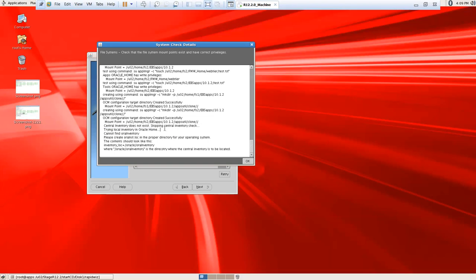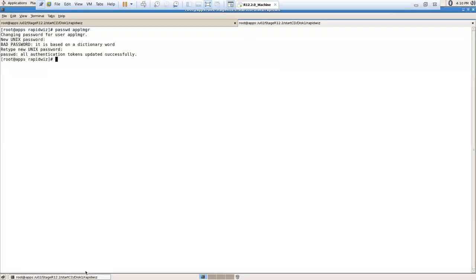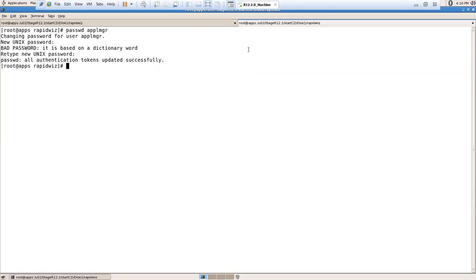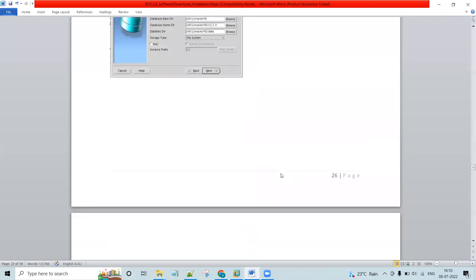So what you have to do is create the inventory file. So how to create it? See here, these are the steps it has given. For this I have a fix. I have already kept the fix in a document. Now come to the terminal, the root terminal. So how to fix? In my practical document, I have kept the solution.